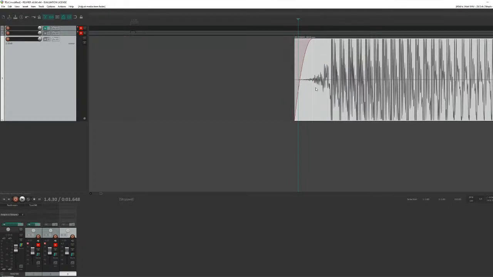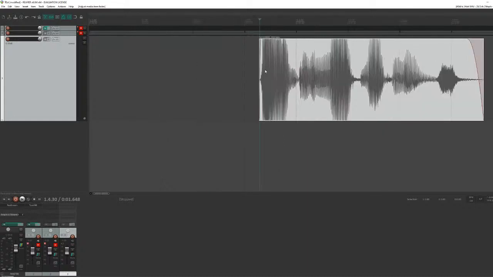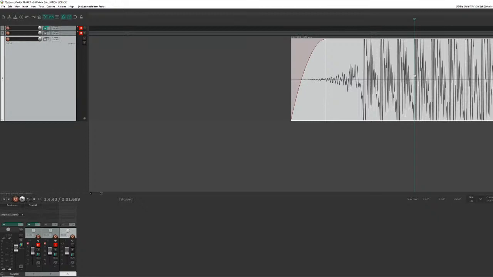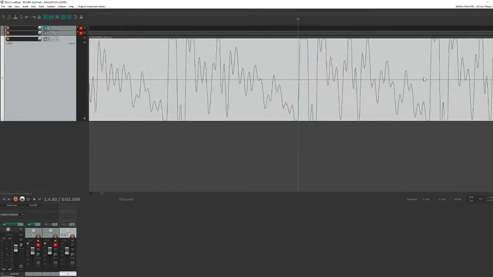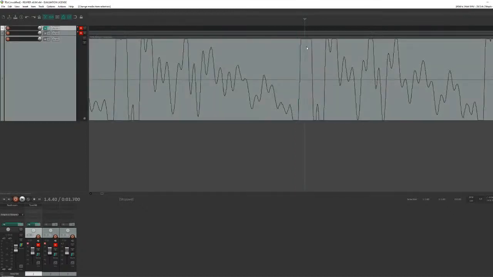Now the reason why you add a fade in the first place to any of this is that, let's say you had to cut in the middle here for some reason. And we're going to zoom in here. So let's say you had to cut right here. This clip is going to start when it's like all the way up here, because this center line right here is basically no noise, no audio.